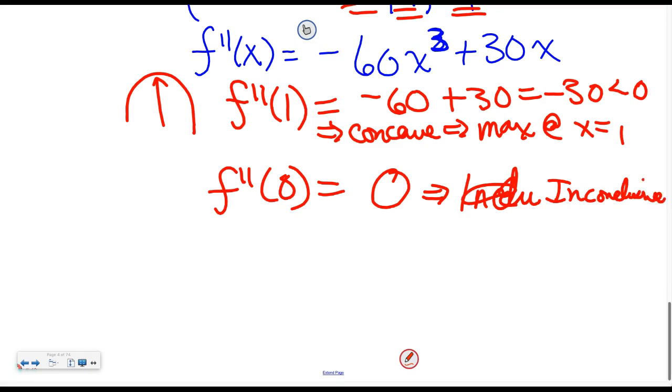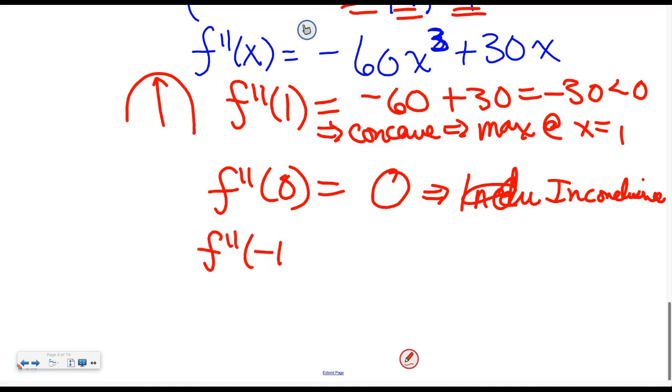It means you'd have to revert to the first derivative test to figure it out. And I wouldn't make you do that. You just have to know it's inconclusive. Did you hear what I just said? I know from the first derivative test it was actually a plateau, so it wasn't a max or min. But based on this test, I couldn't draw a conclusion.